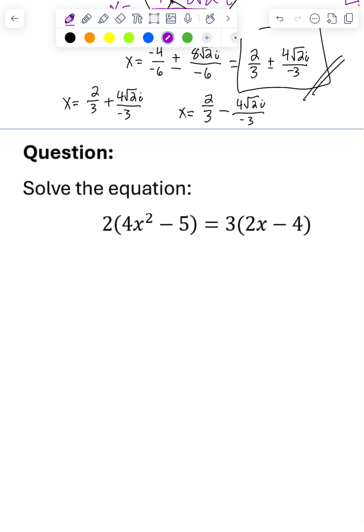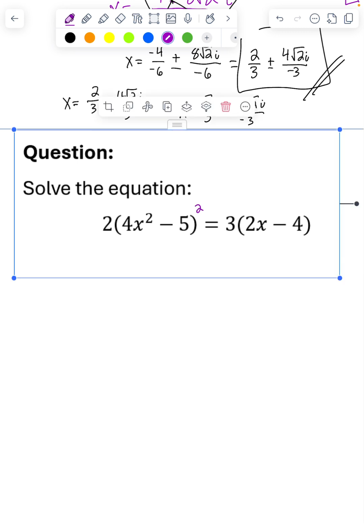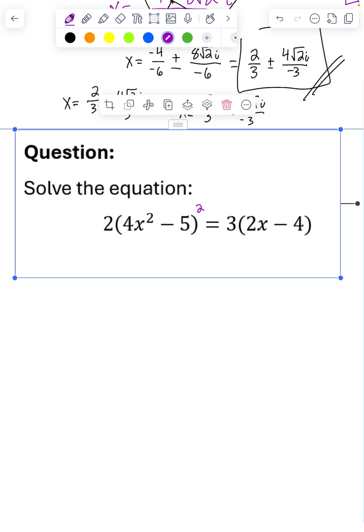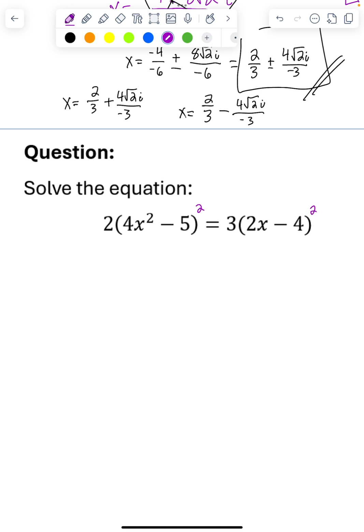Now, if you watch the square root video, you might have noticed, hey, in the square root video, we weren't able to distribute. And that was because our parentheses had squares. In this case, our parentheses don't have squares, right? There's no squared there, which means we are totally free to distribute here, and we actually should distribute first. So we're going to distribute.